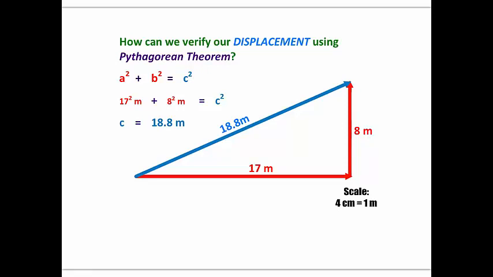Now, of course, in this screencast, I made a really pretty diagram that's idealized, and so when you take 17 squared plus 8 squared, and then you take the square root, you'll get 18.8 meters. However, in the lab, we always expect to get a little bit of error, and that's okay. What we're really looking for to determine a successful lab is that resultant close to whatever we did using our meter stick and then converting using our scale.